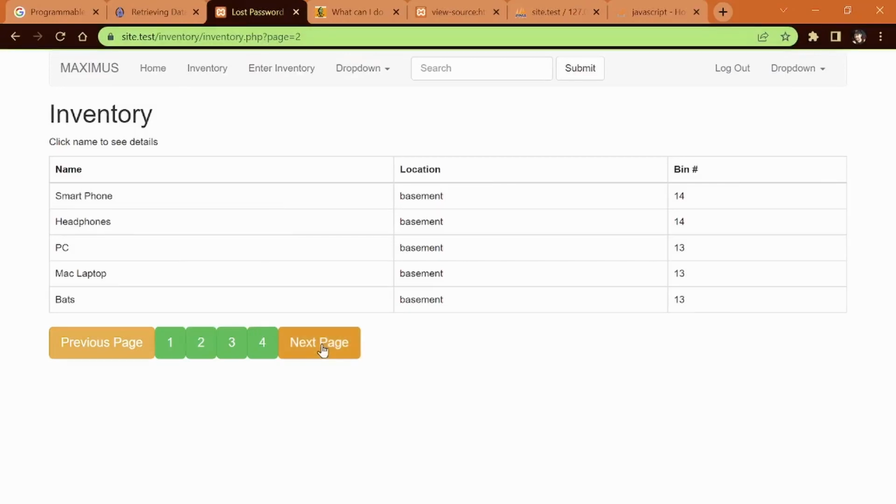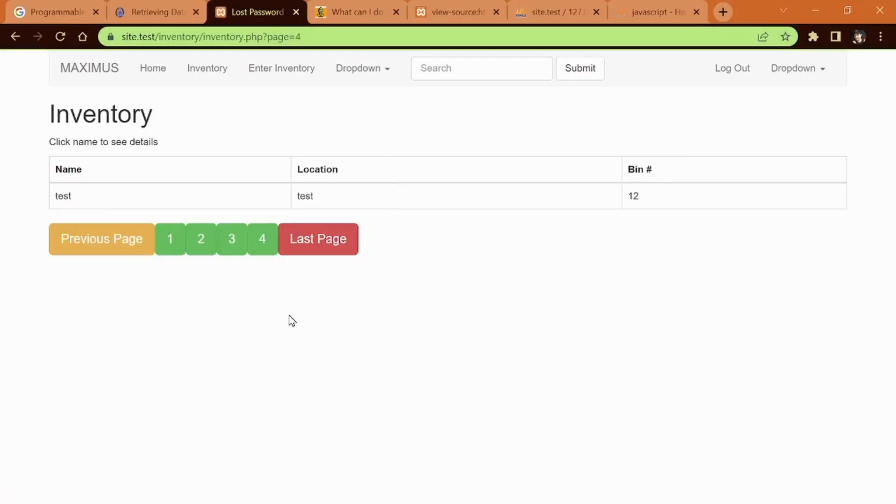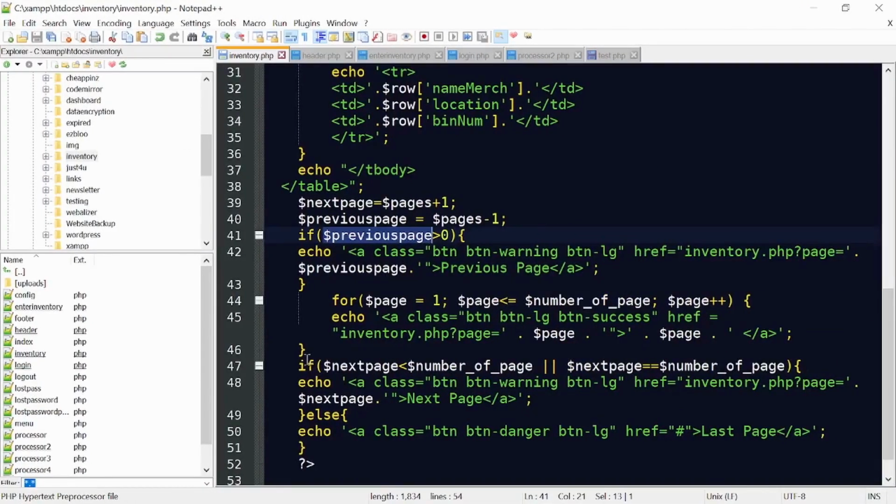Now, the next thing that I did is, if you're on page 4, you don't want to show next page, but I did want to show last page. So I used the if statement again. If the next page is less than the number of pages, which is 4, or the next page is equal to the number of pages, which is page 4, then I want to go ahead and show this button.